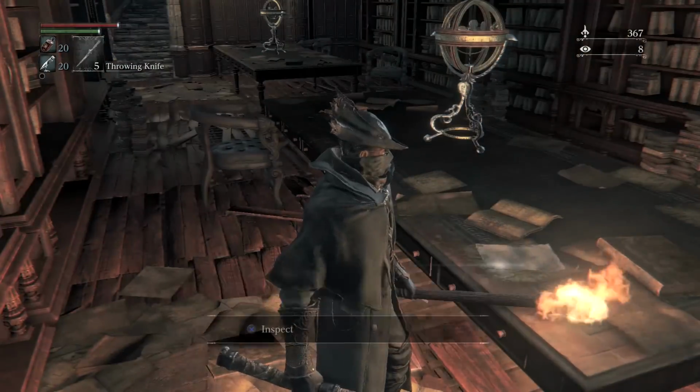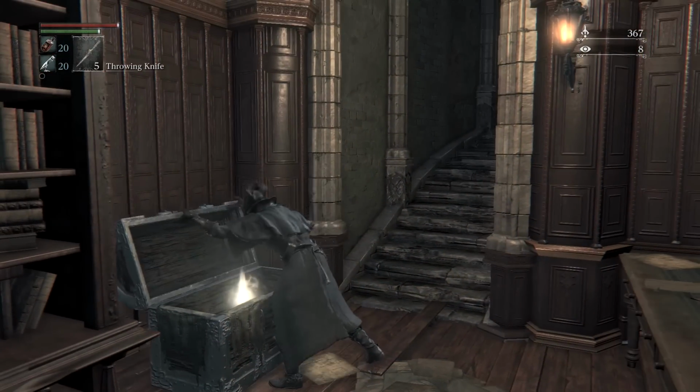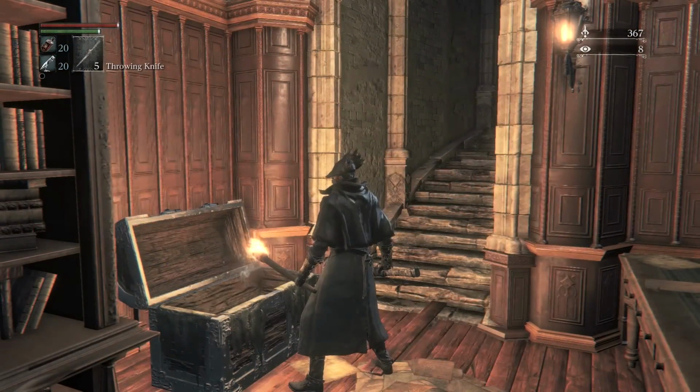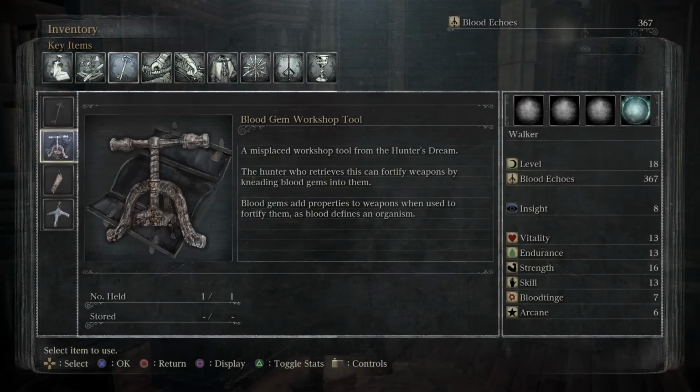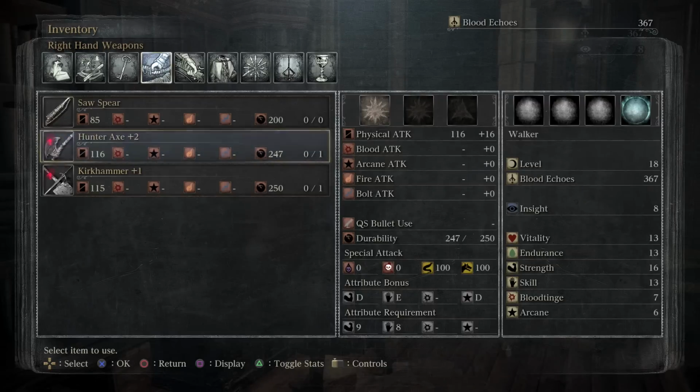For one, there's a little interesting note here. And also in this chest, we will find the Blood Gem Workshop tool. This will allow you to apply Blood Gems, which you will be finding quite a lot of from here on. Back in the Hunter's Dream, you can now apply those Blood Gems to your weapons.